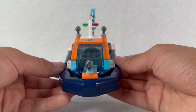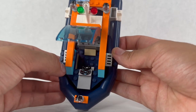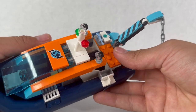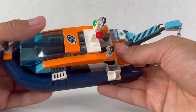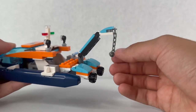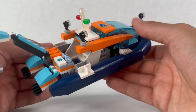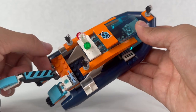Starting right in front, we have a light, then we move into the little cockpit. We have a seat for one, a little control panel, and a little bucket for some tools in the back. Sliding up, we have some lights for visualization and more small lights on the sides. In the back, we have a little crane to lift up treasure they find at the ship wreckage. And we have a little medical syringe and a medical toolbox full of supplies if needed. There's a little area for standing in between the bucket, the cockpit, and where the crane is.